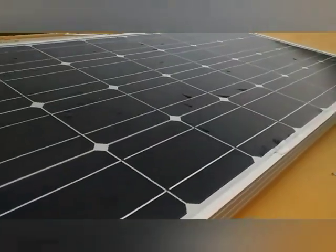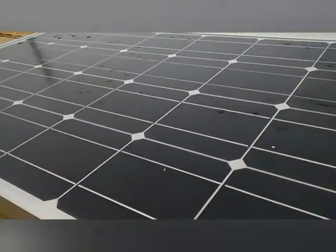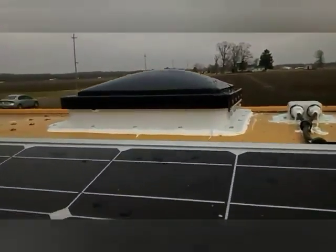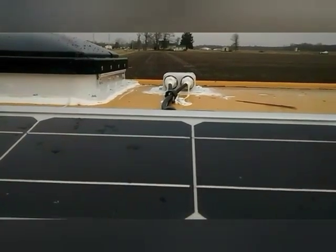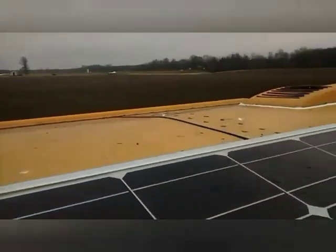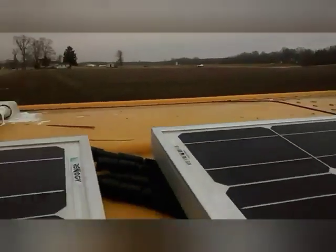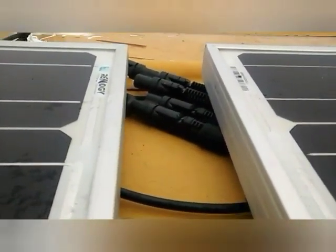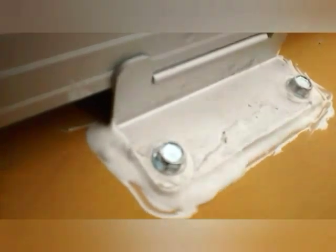So I'm happy. I got both the solar panels installed on the roof of the bus on the passenger side, and we got the fantastic fan all installed, all sealed up, and the electrical cables for the solar panels are also sealed up. And we also went around and sealed up anything else that looked like it might need attention. So there's the connectors right there. As you can see here, we got this lap sealant in the screws and all the way around.